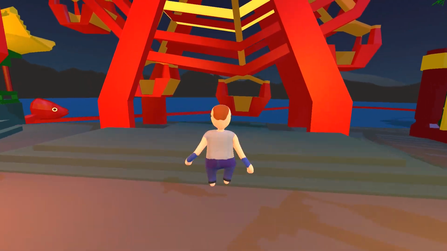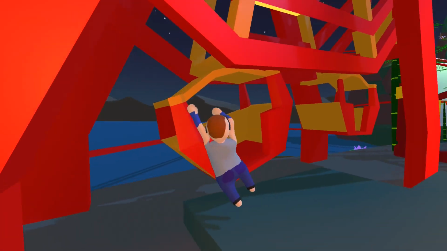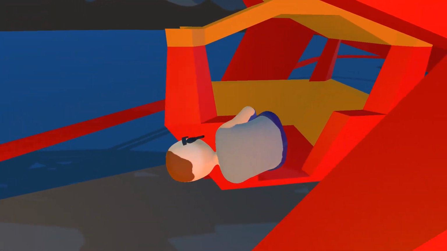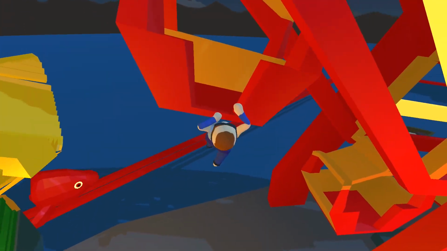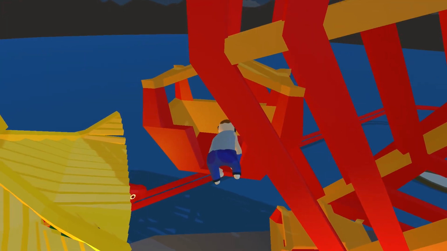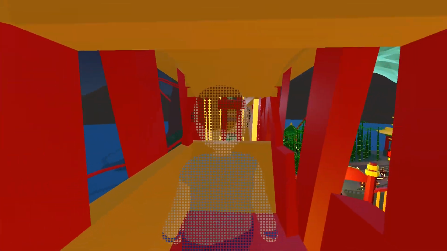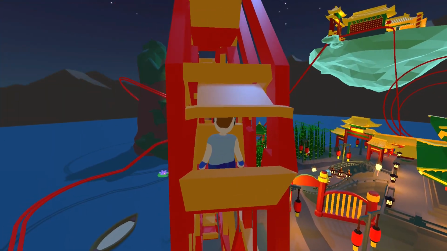I'm guessing there will probably be one of the totems up here on the Ferris wheel. So we're gonna climb up here, get into our seat. Oh no! Or maybe just hang out like this and wait and see if there is one. There we go! Almost there. Alright. So now we just gotta wait to get to the top and see if there is one.